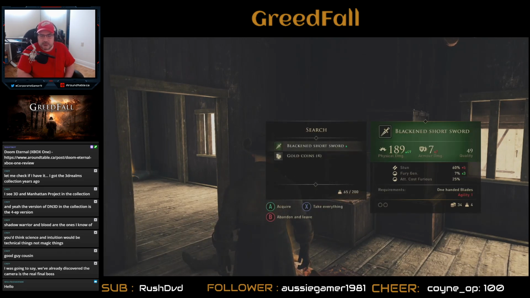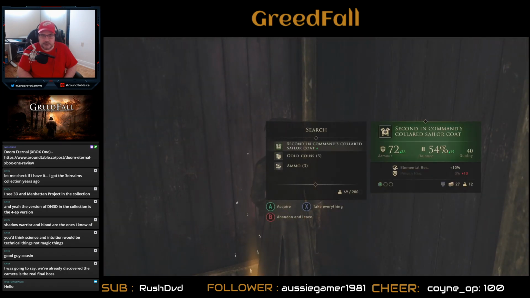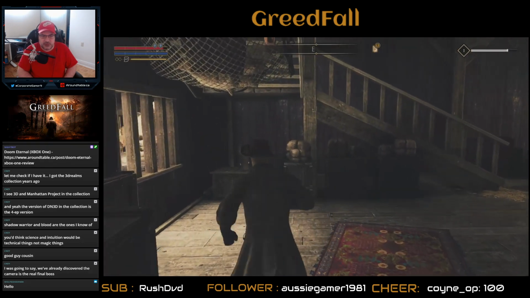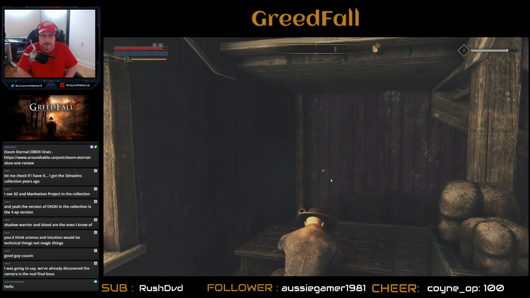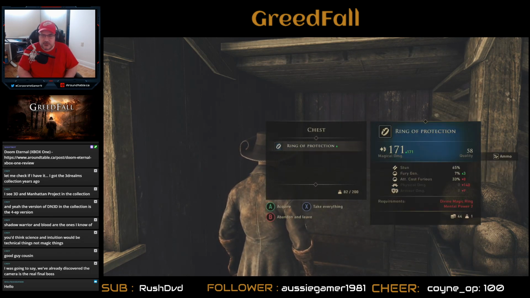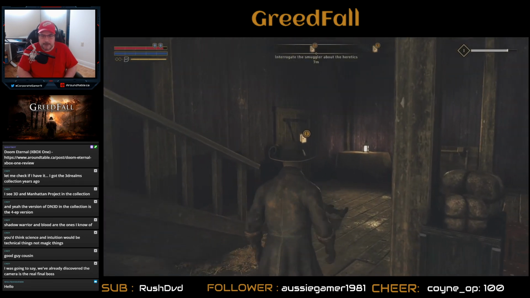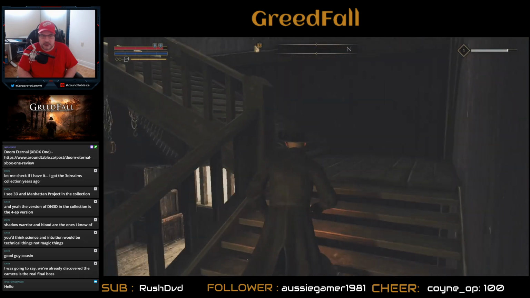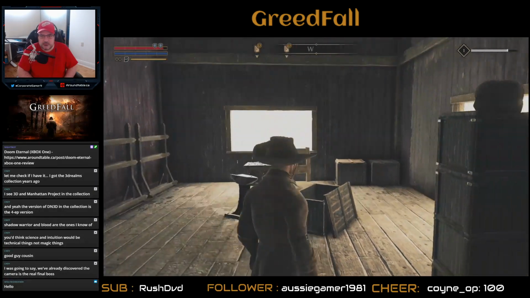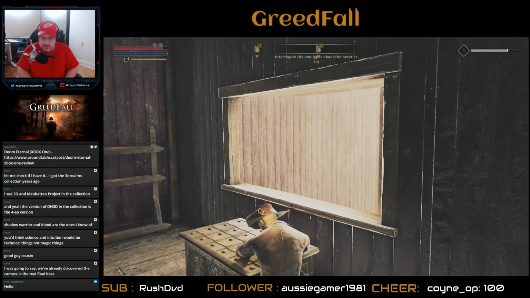Blackened sword. Sure. I'm gonna have to drop or sell some stuff at one point. Oh, there's a chest here. Ring of Protection. Divine Magic Ring, Mental Power 2. Sure. Before we do anything, is there anything on top? Oh, there's another chest. I knew lockpicking.